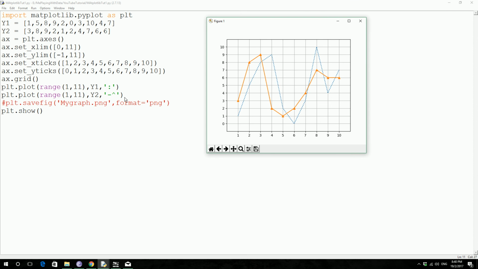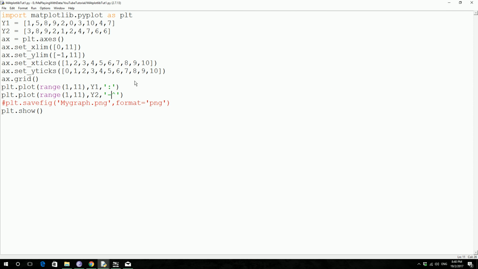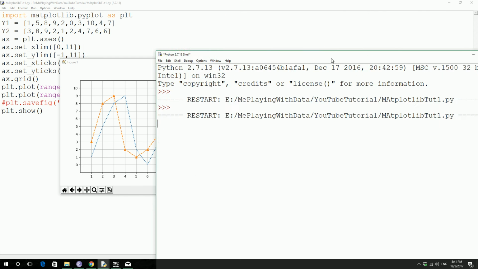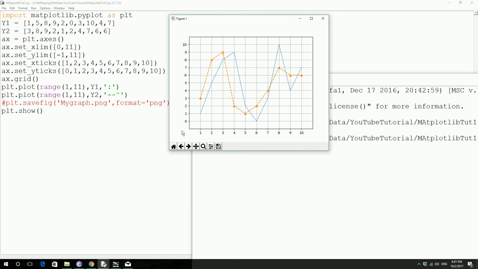So it's a solid line. If I want it to be dotted, then put another line, save, and close the graph first. If not, it's going to give you an error. Save and execute. So it's just a dotted line now. In a similar way, you have a variety. You could put a star, a pentagon, a square, or a triangle in different orientations, hexagon, plus, diamond, thin diamond, vertical line, horizontal line on your data points in the graph. You have a variety of options. You could play with that and choose the one that's most suitable for you.